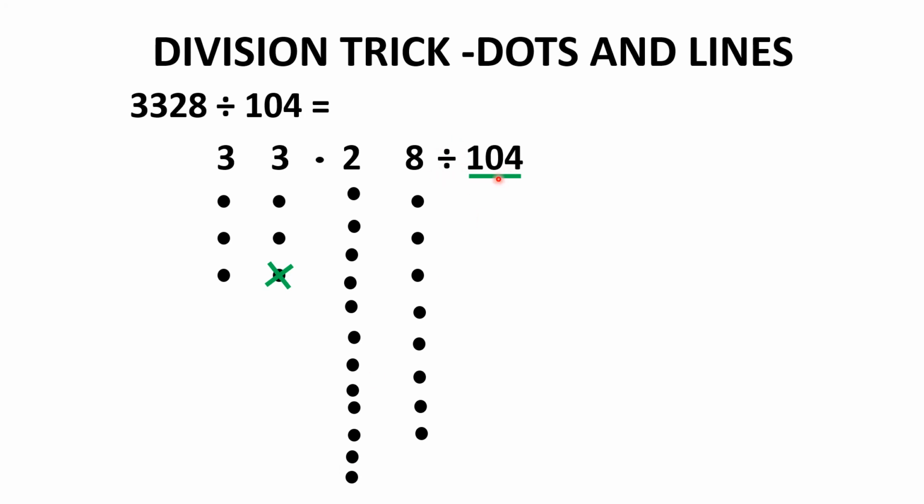First row 1 dot, next row no dots, 0 means no dots, and in the third row we have to consider 4 dots. Now see here, first dot. Next row 0 dots, so I'm not touching any dot over here under the second 3. Now in the next row we have to connect 4 dots. See, 1, 2, 3, 4.